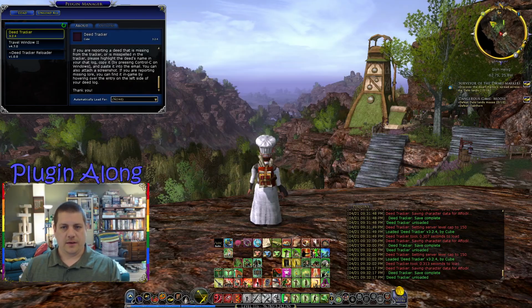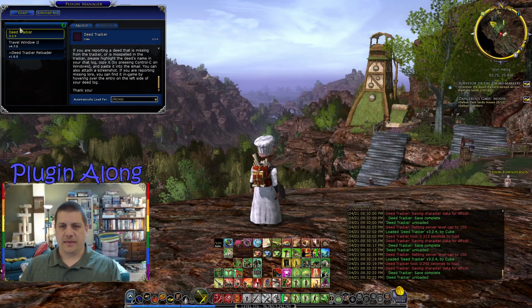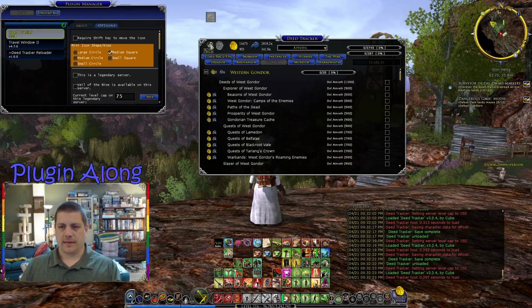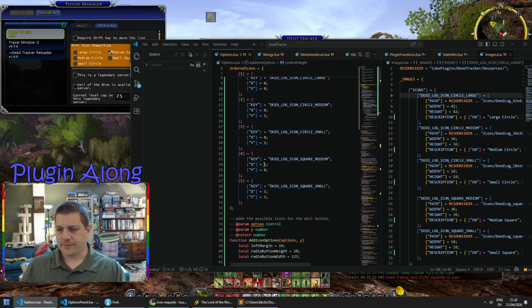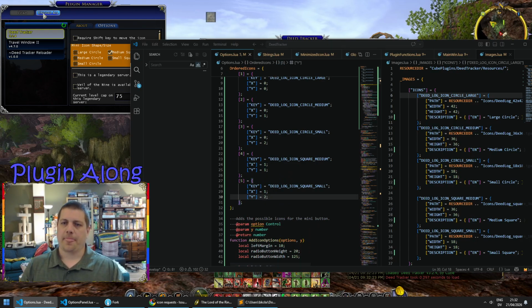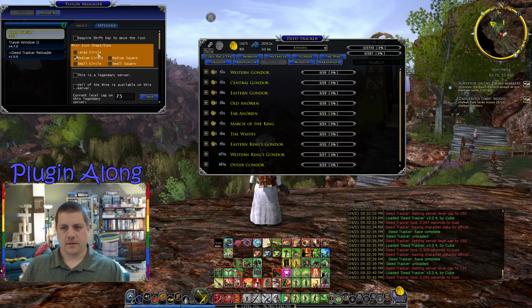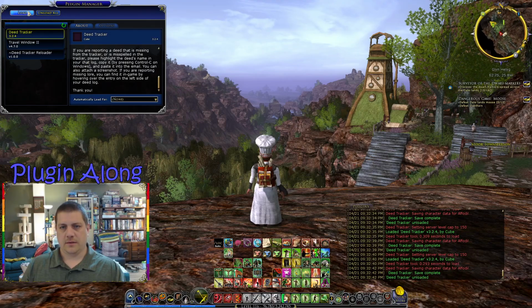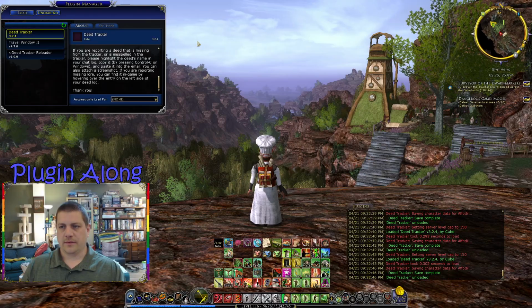Now, does it work? If we unload and reload, we can see it's a small square. Let's get that medium square. Great. I always talk about lining up the mediums and the smalls and whatnot, so let's go ahead and do that. So we're going to go ahead and do 1 and 2 here. Awesome. Medium circle, unload, reload. Small circle, unload, reload. And large circle, unload, reload.